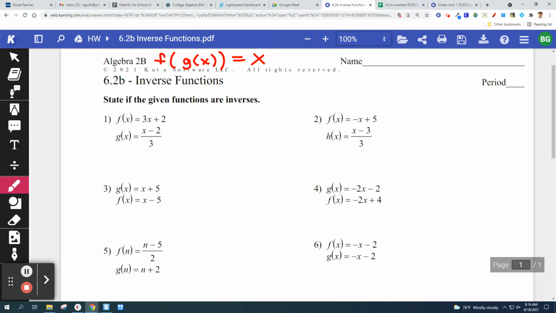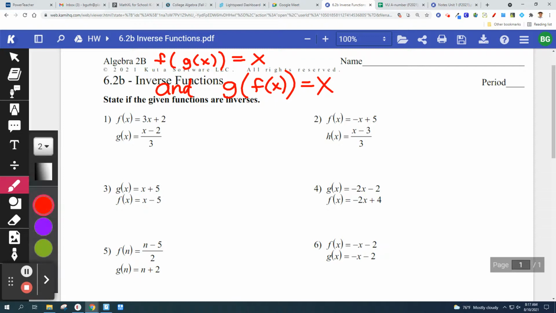All right. Now, sometimes you can just kind of tell and you can just kind of see it, but those functions, I think, are going to knock each other out. Now, the kicker, and I vividly remember as a student missing this, is you have to check it twice. You have to plug g into f, and you also have to go backwards and plug f into g. All right, you have to do it both ways. And so you have to kind of do the problem twice. You have to plug in twice.